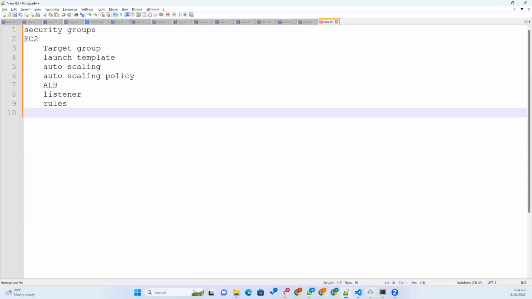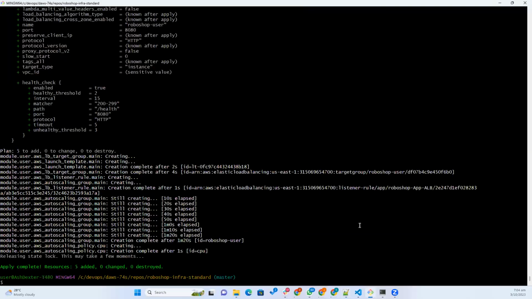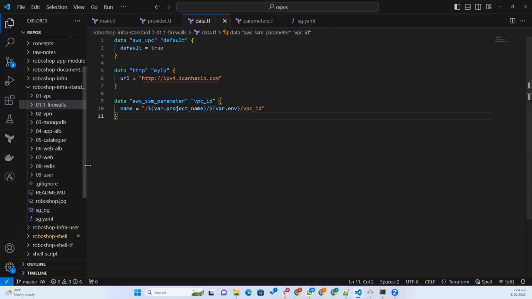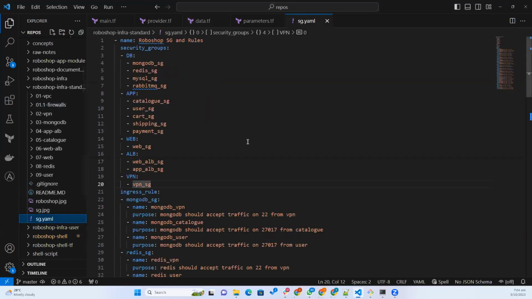So today's session, I already created the security groups. For reference, you can always check here. I have created sg.yaml. Basically, why I created it in YAML format is, YAML is a public format, and you can mention anything in YAML format. For example, if I ask you to tell about yourself, you can mention in YAML format: name, date of birth, your mobile number, your email ID, your skill set, which is a list of skills, and the companies you have worked, which is a list of companies. In the same format, I have just created one YAML file here.